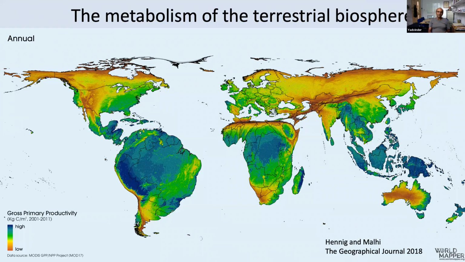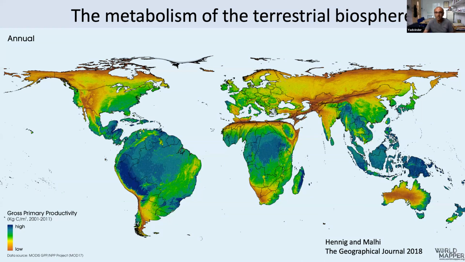This type of diagram is called a cartogram, and this is one that we produced with my colleague Ben Hennig, who's now at the University of Iceland in Reykjavik. What a cartogram does is distort area to represent some sort of variable. So in this case, we have a map of the productivity of the terrestrial surface based on MODIS satellite data averaged over the year, but the area of the land surface is distorted according to the amount of productivity. So what we see overall in the year is a familiar surface, but the continents are distorted. The tropics are much larger than we usually see them, and higher latitudes are smaller than we're used to seeing them.